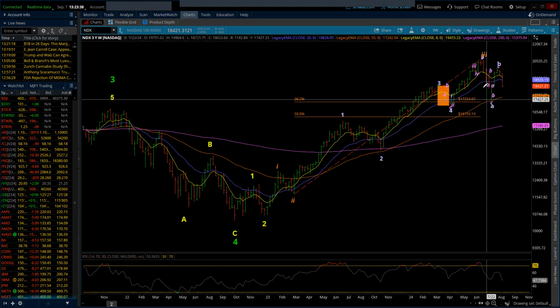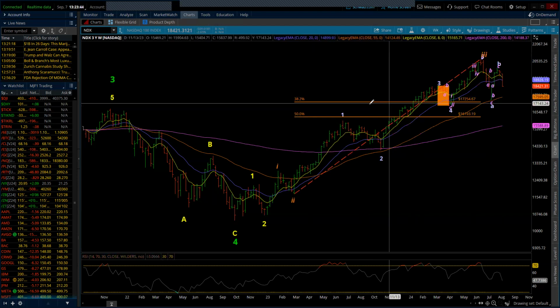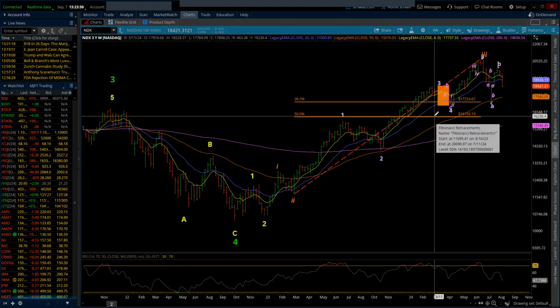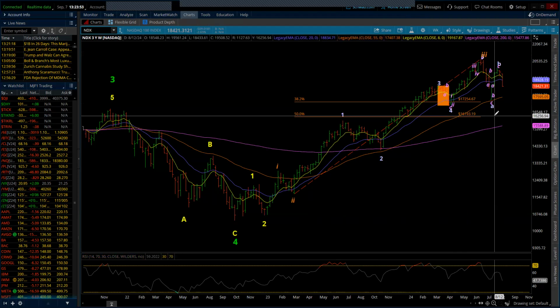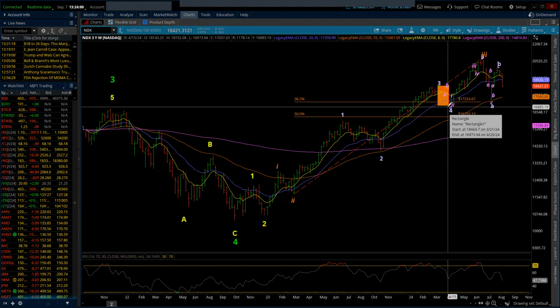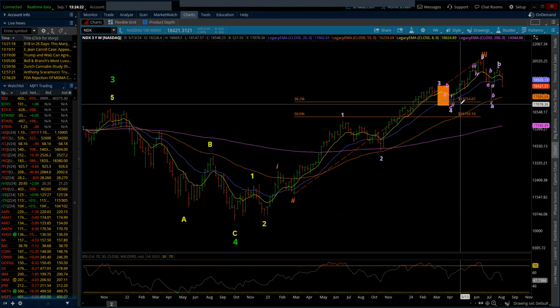From that level, we did do a quick ABC down, and I can drop this down pretty quick. But just before I do, let me say what still remains in place. Remember, that's the color; I try to color code what my fib lines are relating to. This would be for the minor fourth wave, which is still in progress. First of all, we have the area of the fourth wave of one lesser degree, which would be the minute 4. Elliott let us all know, and continue to teach, that the fourth wave of one degree will find its terminus, its endpoint, within the price territory of the fourth wave of one lesser degree. Minor's one lesser is minute. So that remains the area of support for minor wave 4.